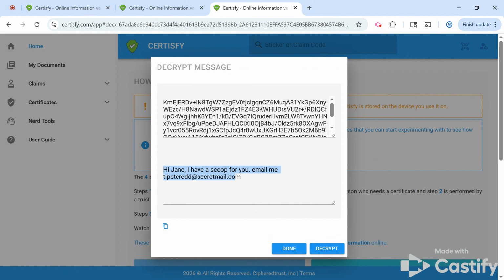So this link that I posted in here could have been anywhere on the internet, and somebody will be able to decide whether they care about wanting to know what somebody is sending them, and they can take it and decrypt it using their private Certisfy profile. So this is private messaging.